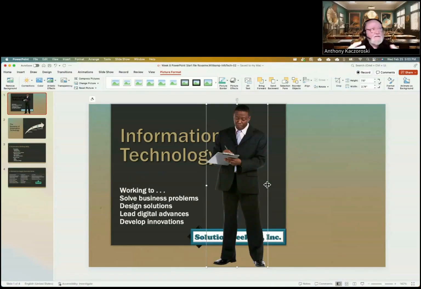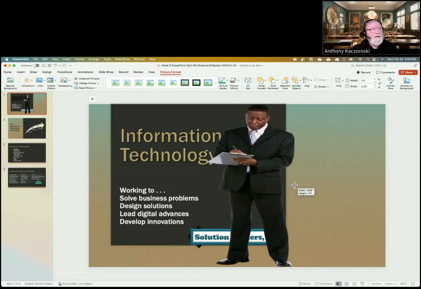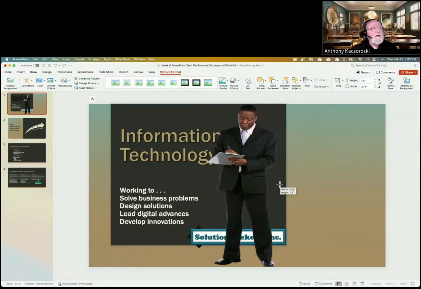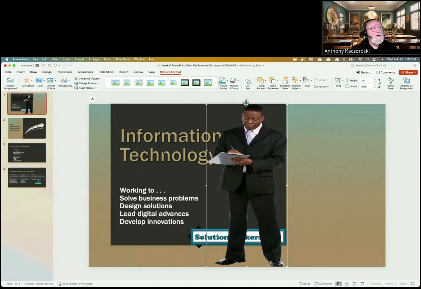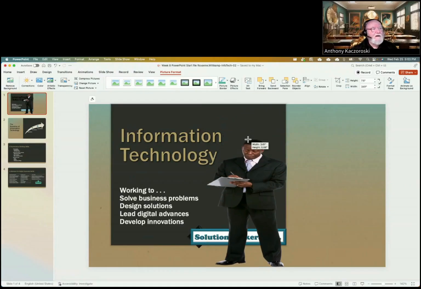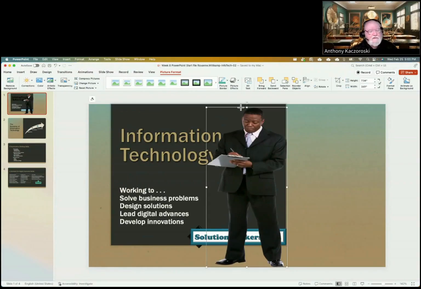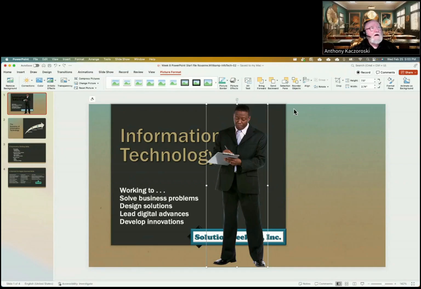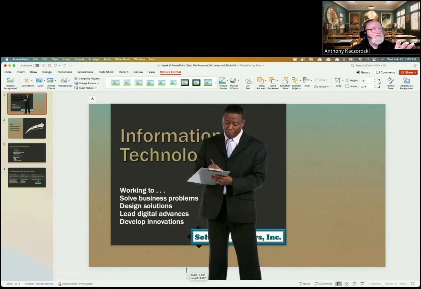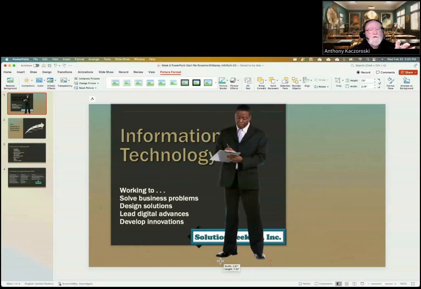So if I was to do that, you're going to see that it makes the image not appear correctly, okay? If I was to try to shrink it, it's not really shrinking it, it's compressing it, okay? So you want to make sure that you use one of the four corners, because as you adjust it, it will keep the aspect ratio correctly.